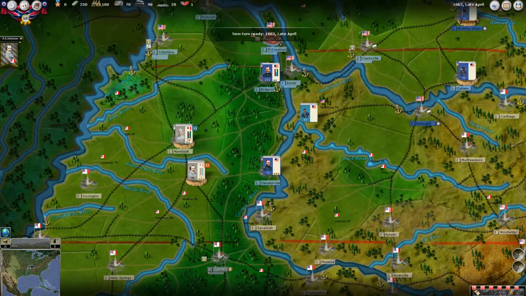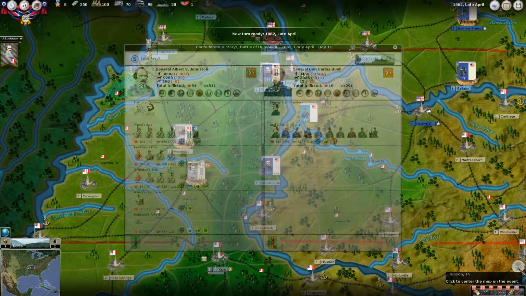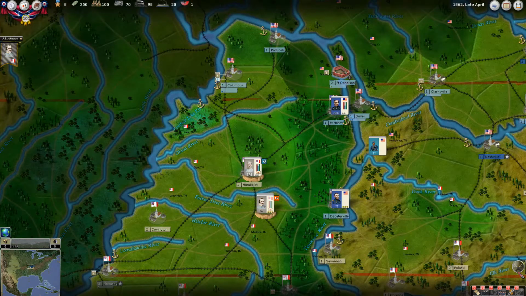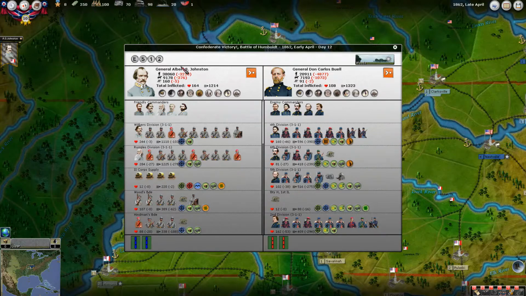Okay, so let's go through those battles, shall we? Which one was the big one? This was not the big one. Here was the big one. Okay, so this is how you interpret it. If you have it like this, E means the total overall result. So this gives you the overall numbers of how things happened. Let's go through that very quickly here.